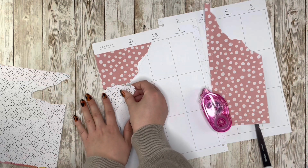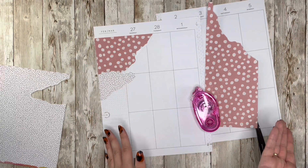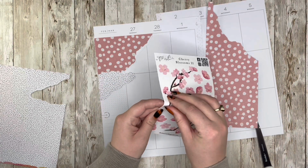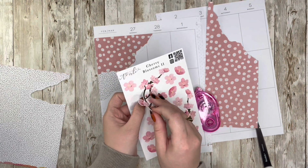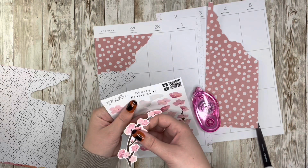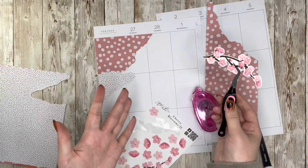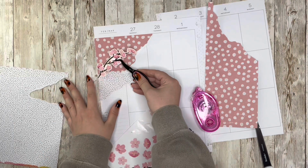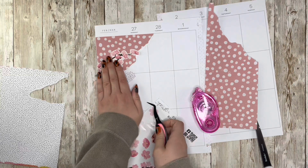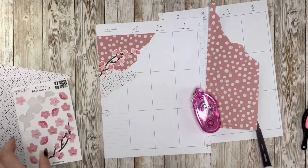Okay, this is gonna layer right here. The scrapbook paper looks fun together. And then I'm gonna go in with one of the big branches, kind of like the branch of a tree coming in from the edge of the spread. I don't think we're gonna be able to see cherry blossoms while we're in DC. The timing just isn't exactly right for the cherry blossom season, but I don't know. Stranger things have happened. I'm gonna place this right here, kind of coming in from the edge, and we could scatter some more around it.